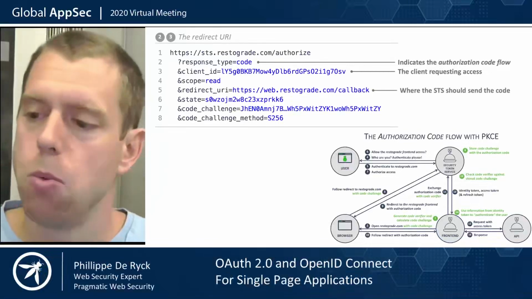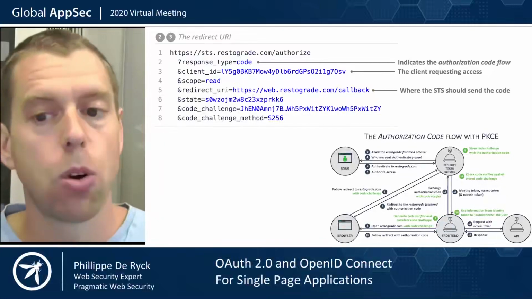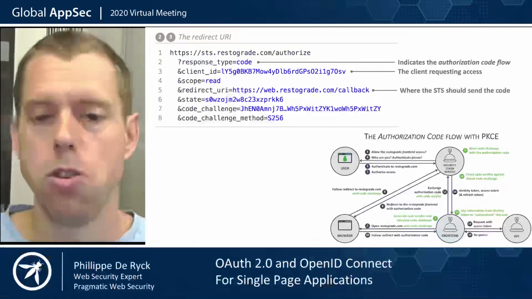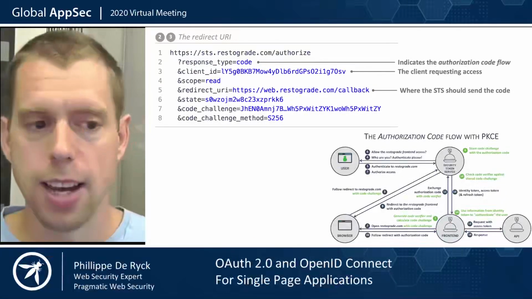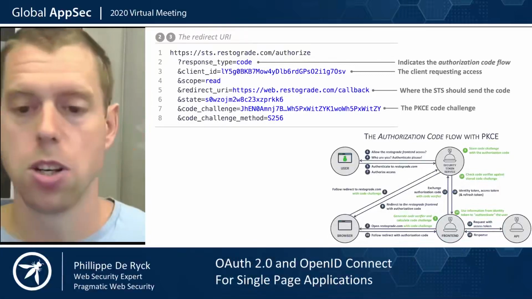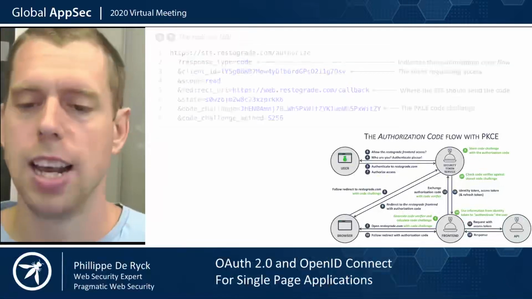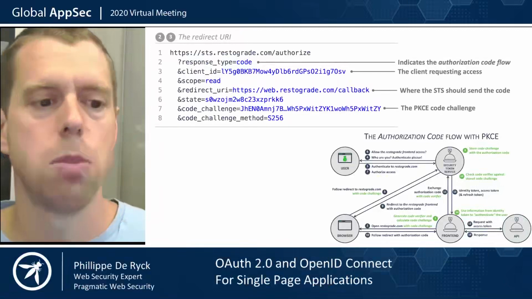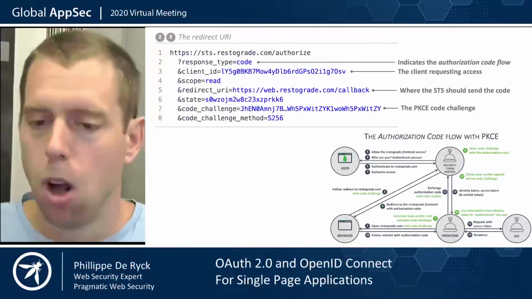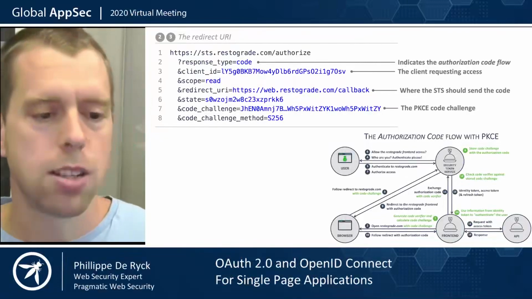There's a redirect URI, which basically tells the STS, when you're done and you want to send me a code, I expect you to call this particular URL to load the application and allow me to extract it from the URL as well. And then at the end, we have that code challenge. That is a PKCE-specific code challenge. That is the hash of that random value. And this is the hash, and the last parameter, line 8, is the hash function being used, which is SHA-256 in this case. And that URL will bootstrap or kickstart the entire OAuth flow. It contains everything we need to get started.